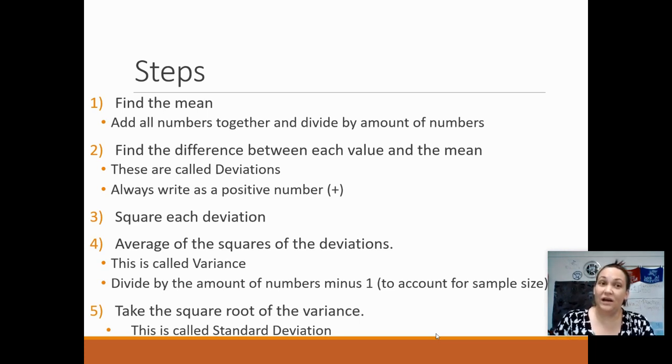And then we'll talk a little bit later about what standard deviation is, why we need to calculate it, why we care about it. We'll talk about that a little bit more in our second video. But for right now, let's just focus on the calculations, because it's just a little intense. It's not difficult. You just got to be very careful, go very slowly. All right.